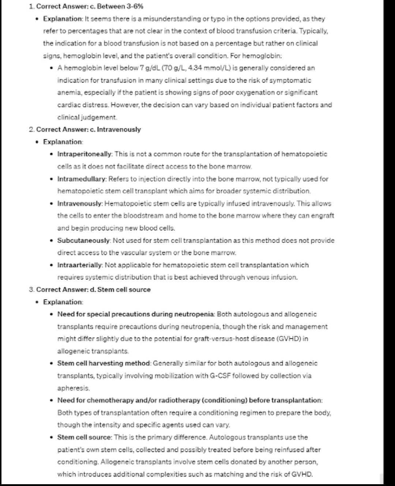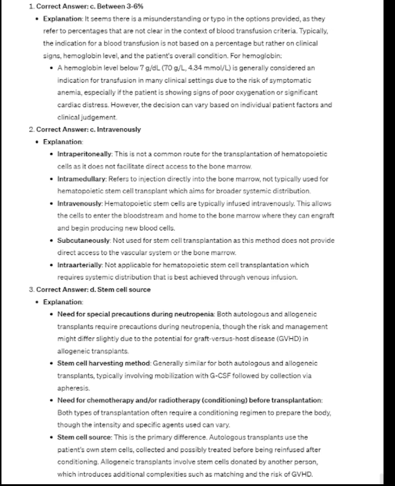Answers and explanations. 1. Correct answer C, between 3 to 6 percent. Explanation. It seems there is a misunderstanding or typo in the options provided, as they refer to percentages that are not clear in the context of blood transfusion criteria. Typically, the indication for a blood transfusion is not based on a percentage, but rather on clinical signs, hemoglobin level, and the patient's overall condition.